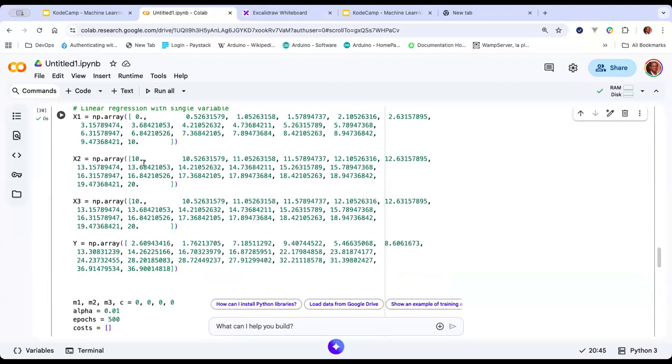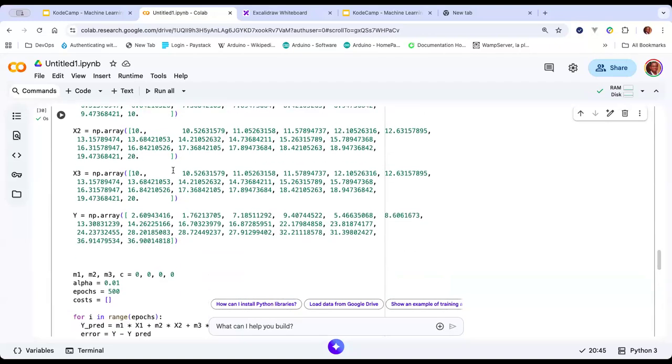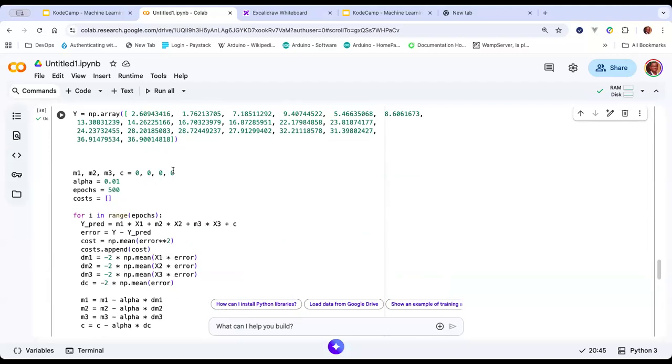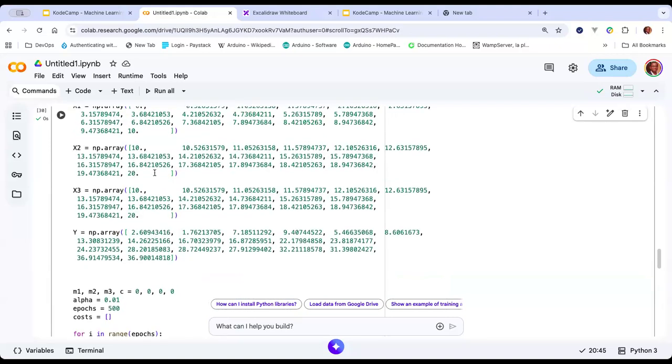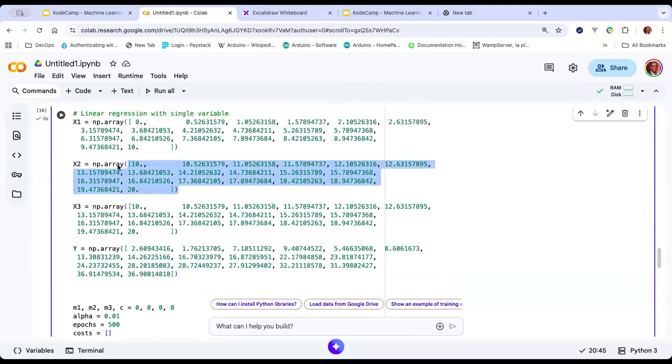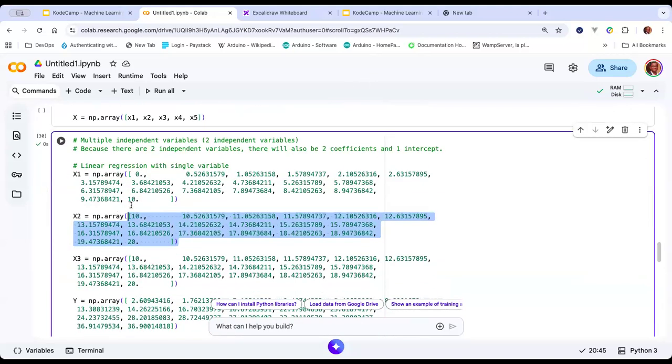That's because these numbers are very large. So typically you will do what we call a normalization. And this is very important when you are doing gradient descent with multiple variables that can become very big. You can look at these numbers here. The numbers are huge, right? In order to give us an idea of what these numbers look like, I am going to slow down the process and go through each epoch one by one.